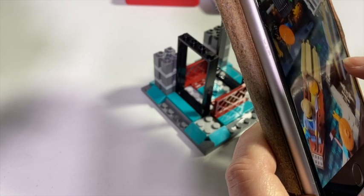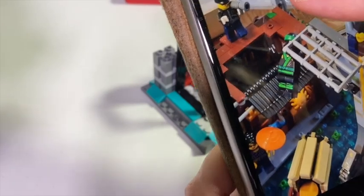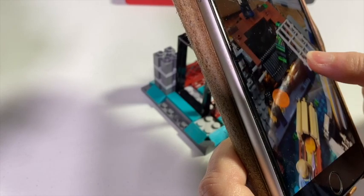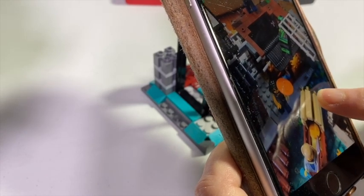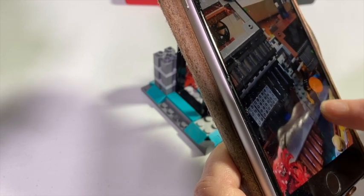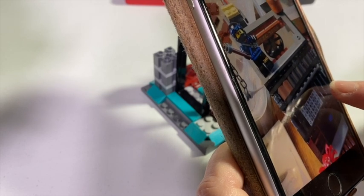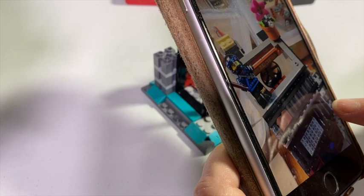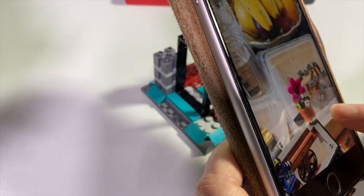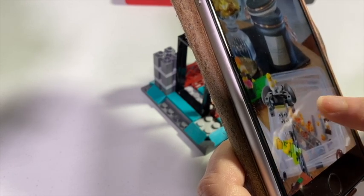Moving swiftly on. Oh, look, that's clever. There's the baby. That's clever, isn't it? Where am I? There is the Knuckles. Where is she? There's Knuckles, where is Knuckles? Oh, I can't see me again, Gary Blair. Am I in the bananas? I mean, I wouldn't put it past him. Am I over here somewhere? Am I in the sweets? Am I in the jar?